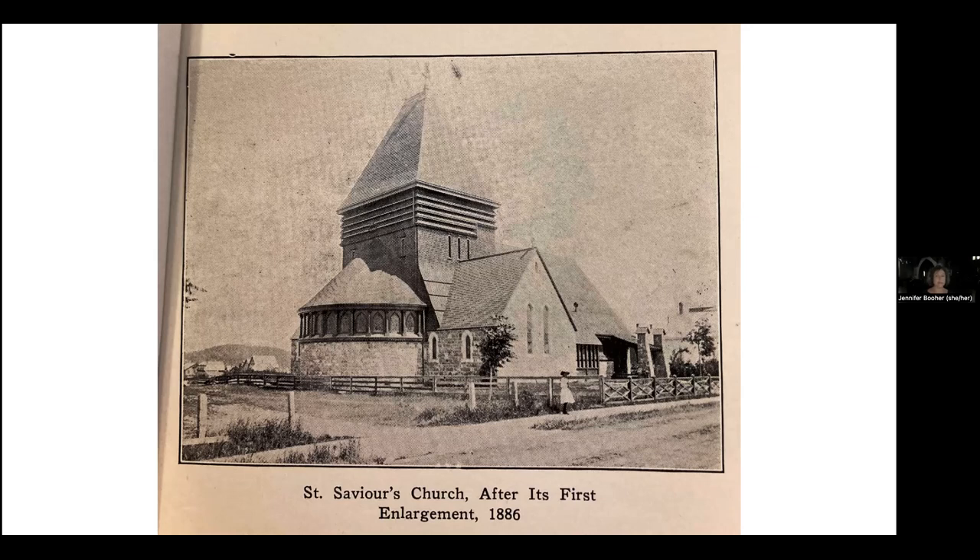Two slightly unrelated but interesting facts about that window: the initials refer to the donor's infant daughter Amelia J. Helmuth, who died in 1864, and his brother Oliver Helmuth, who died in 1866. It took me an unbelievable amount of time sorting through genealogical records, so that information is going out into the world. Also, the window is mentioned in a publication from 1887, so it had to have been installed either late in 1886 or early 1887.